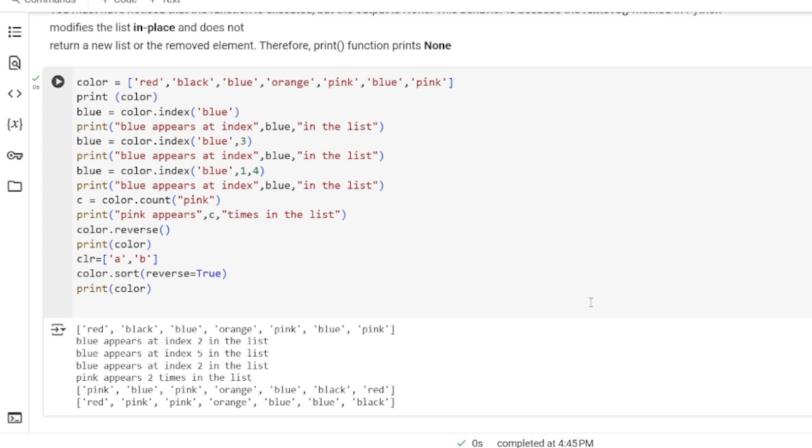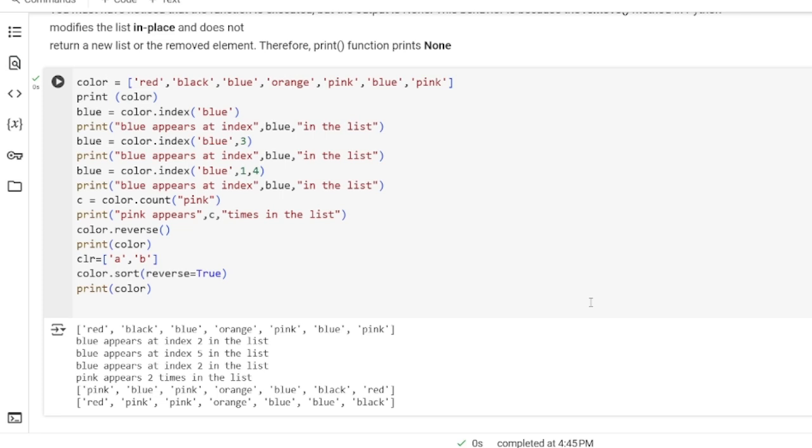And again, when you want to find out the index between 1 and 4, it will give you index 2 here. Now pink, I'm going to count the occurrence of pink, so it will give you 2 because the pink word occurs 2 times. And after pink, color dot reverse will reverse the whole list.